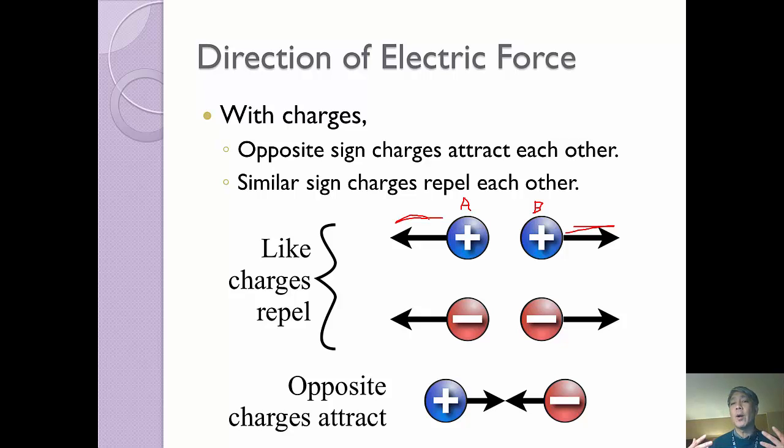It's only when I want to know about the specific force on A or B, instead of the force between both of them, that I would focus on the left or right and make one either positive or negative. It's important to remember that like charges repel each other, so two plus signs will repel each other. They want to move away from each other. Two minus signs, similarly, want to move away from each other. When the signs are opposite, I have a plus charged object and a minus charged object, these two objects will attract each other. They want to move towards each other.